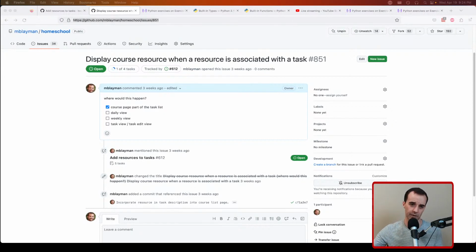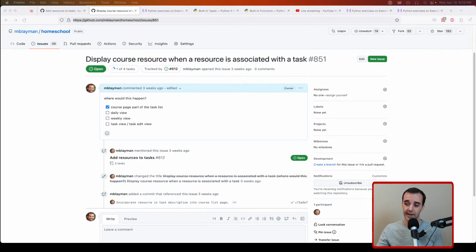So I think the example that I've been giving over the stream is if you are having your child read Tom Sawyer, and you want to split that over multiple chapters over a number of days, then it would be nice to be able to use the feature that can generate multiple tasks at once and not have to type in the name Tom Sawyer into each task, but instead have Tom Sawyer, the resource, be there and connect that to the task so that when it's time to actually display chapter 1, it would show up as Tom Sawyer chapter 1 and so forth.